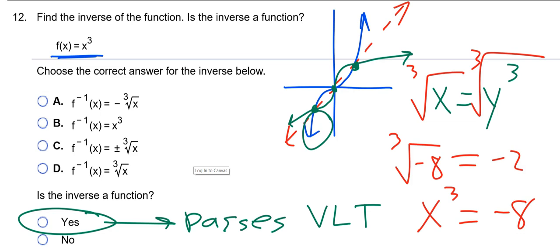I made that up. I've just picked a random perfect cube because I wanted to illustrate the point that a cube root function can handle negative numbers, which tells me that answer choice C is the biggest fake answer on that. Why? Because they slapped a plus and minus in front of it. You and I should know that it is answer choice D, because the cube root function can handle negatives. We don't need to worry about that whole plus and minus thing.